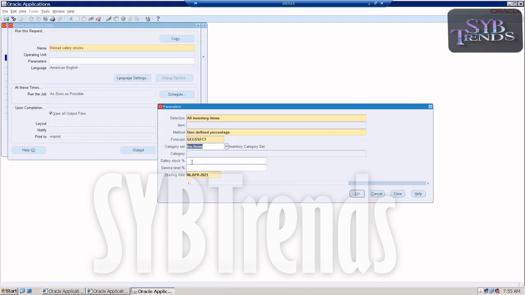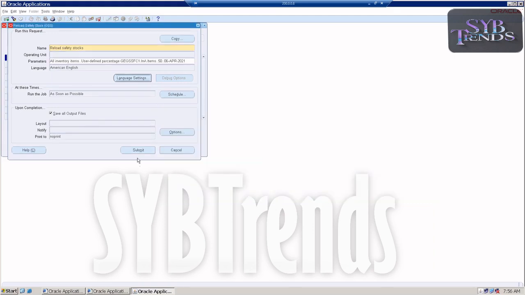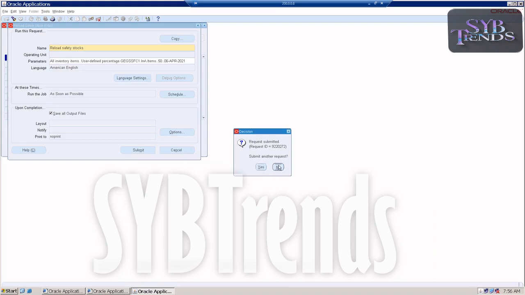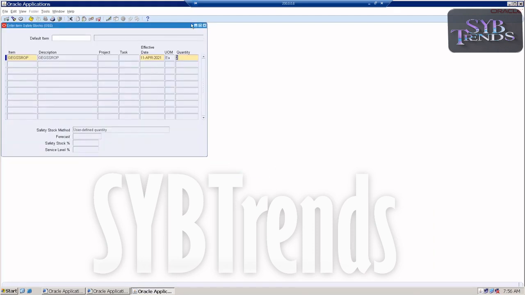Forecast 1. And my safety stock percentage here is, say for example, 2%. Starting date is this. Okay, I'll give safety stock as 50%. Submit.